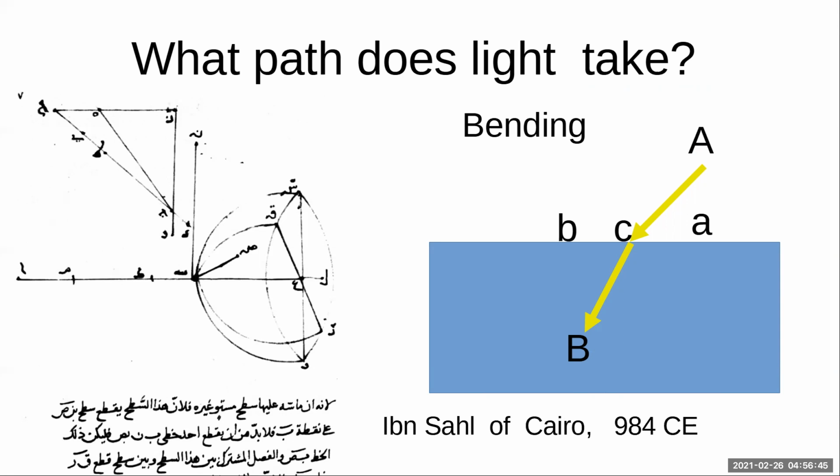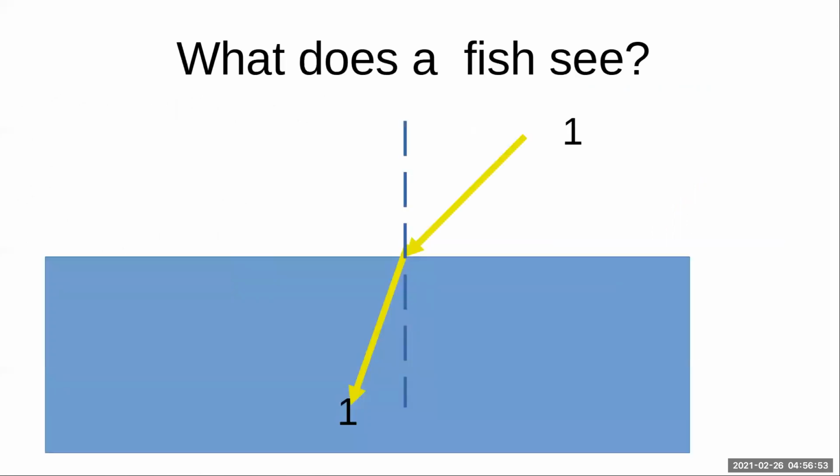Okay. Now let's think a little more about the situation where light travels from air to water. What would a fish see? Let's ask this question. So I've shown you the same thing as on the previous slide. Number one happens to be a ray of light which gets bent, and this is how it travels. Now, if you were a fish living here and you looked in this direction, you would not see whatever was above the water at this point, because the light would bend, right, coming from here, and you will actually see what lies here. Okay? So the fish sees things at a different angle from what they would look from the surface. Okay? So let me draw a few more rays.